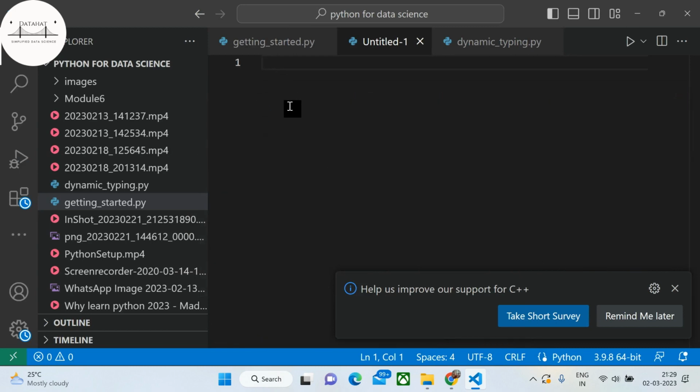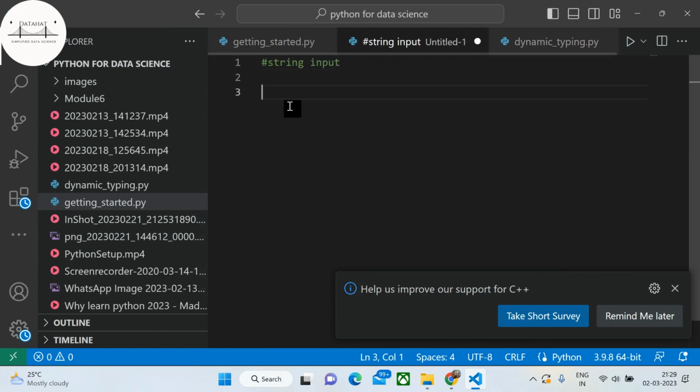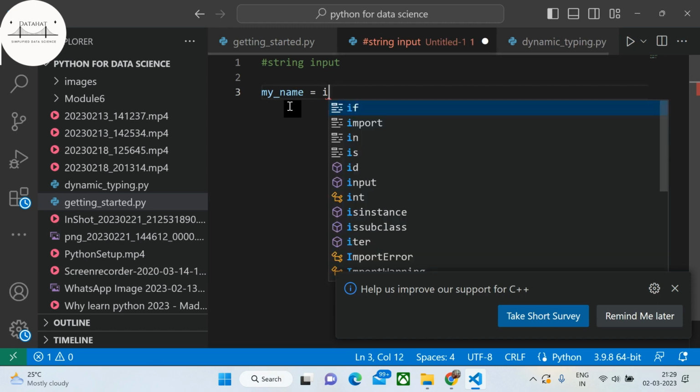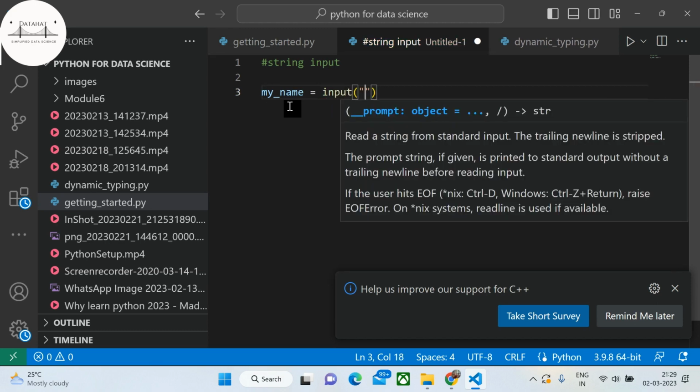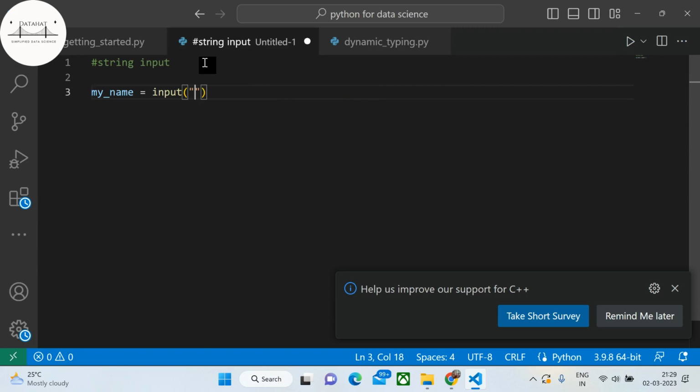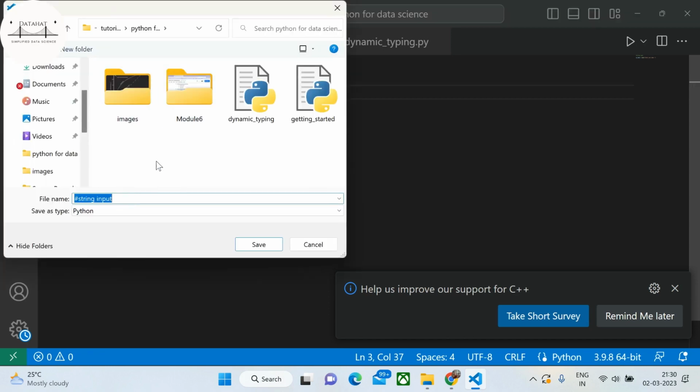Now the way we take, first we will take a string input, right? So let us take my name as input. I will call the input function, and this prompt is optional, by the way. If you do not give this prompt, there would not be any error. This is just to enhance readability. If you give this prompt, then the user would know what is the desired input. Enter your name. Now I give a colon and a space to make it more clear and readable. Let me save this input in a variable.